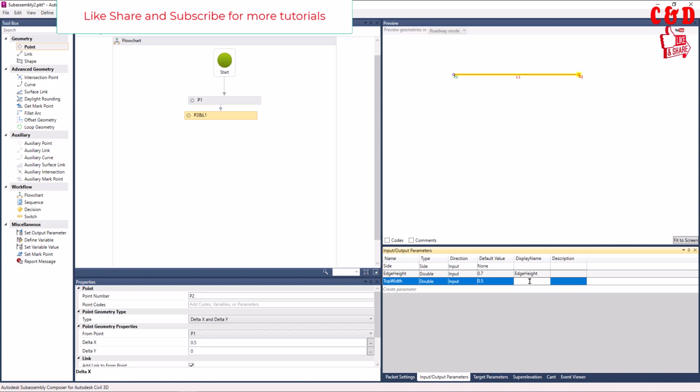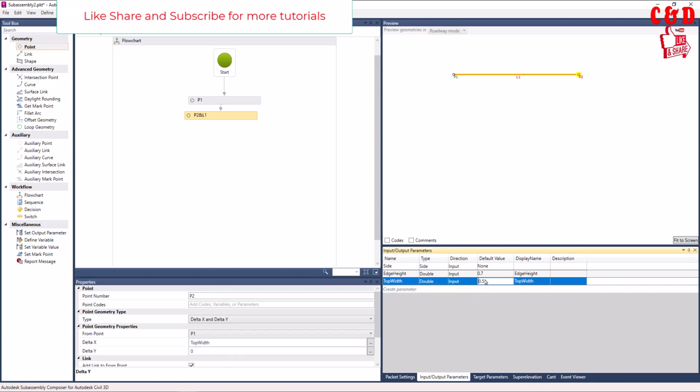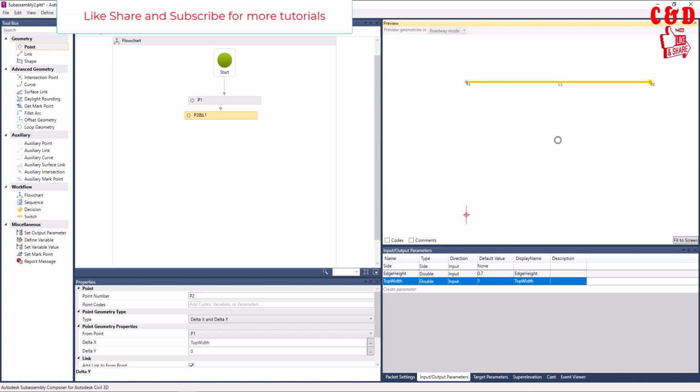Now in this input I can put top width. Very well, and now if we change it here, it will change. We change it to 1, and you see how it became larger. So this is how you can define a parameter and assign it simply.